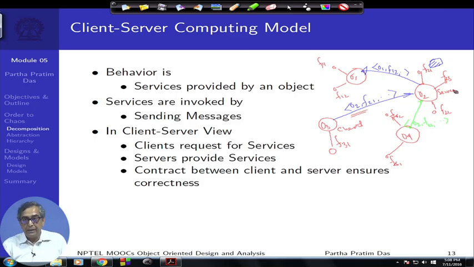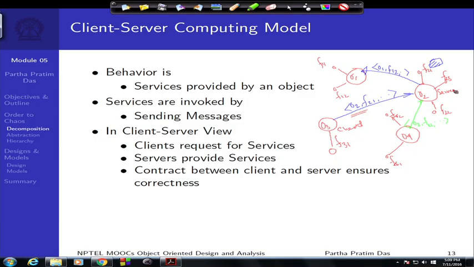So, as we ask for services from human vendors, it is a similar concept. The client will ask for a service from an object. Now, there is no specific object as a client, nor a specific object as a server. It depends on who is in what mode. Whenever a message request is sent, the sender who is requesting the service is a client, and the receiver who will provide the service is a server. And this happens in a completely distributed manner.